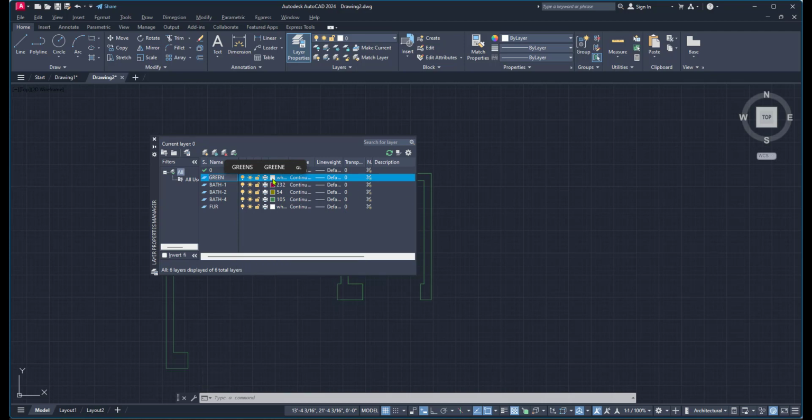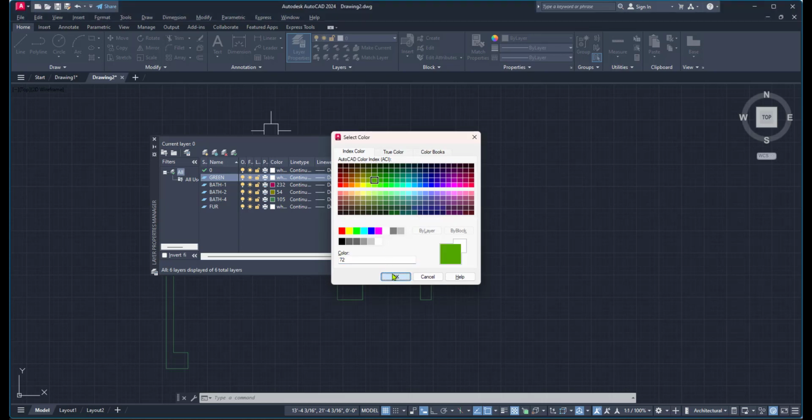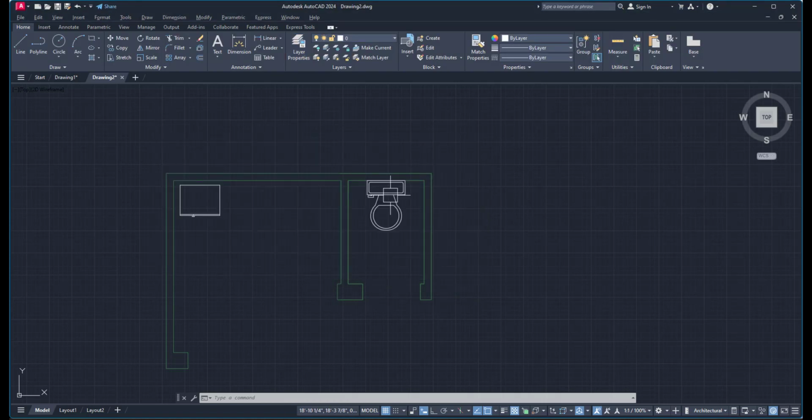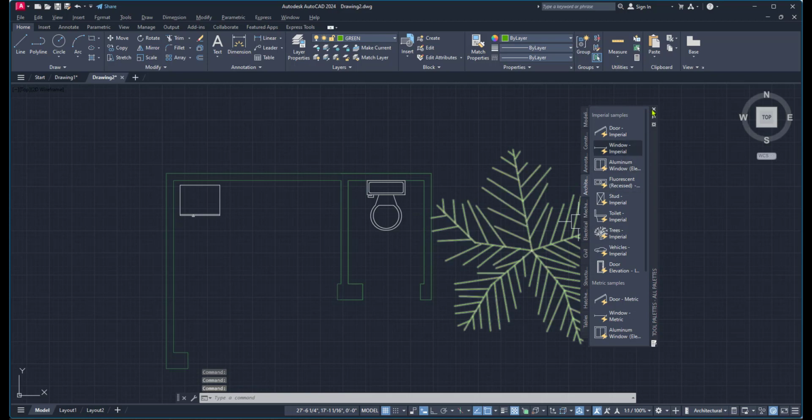Change the color into green and close this. Now before dragging and placing the trees and plants, I keep the current layer as the green layer. Press Ctrl 3 and then drag and place the trees like this and close.